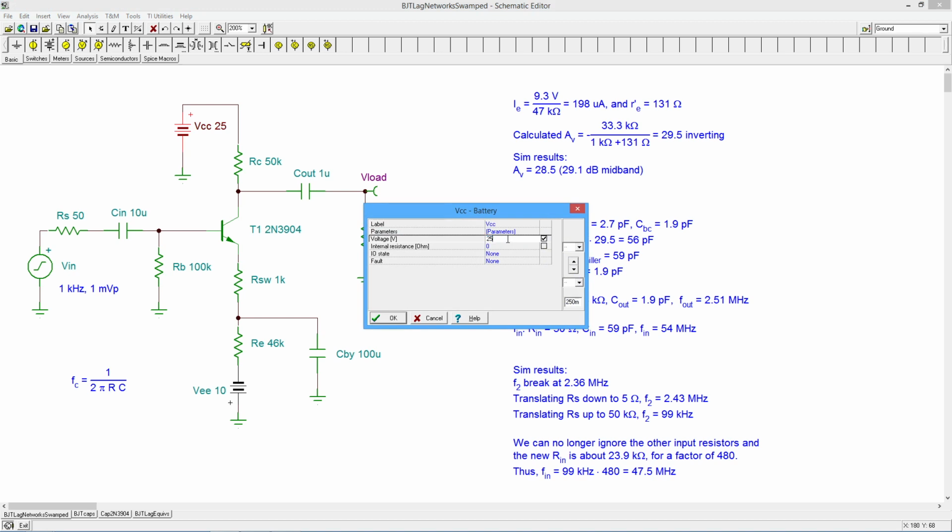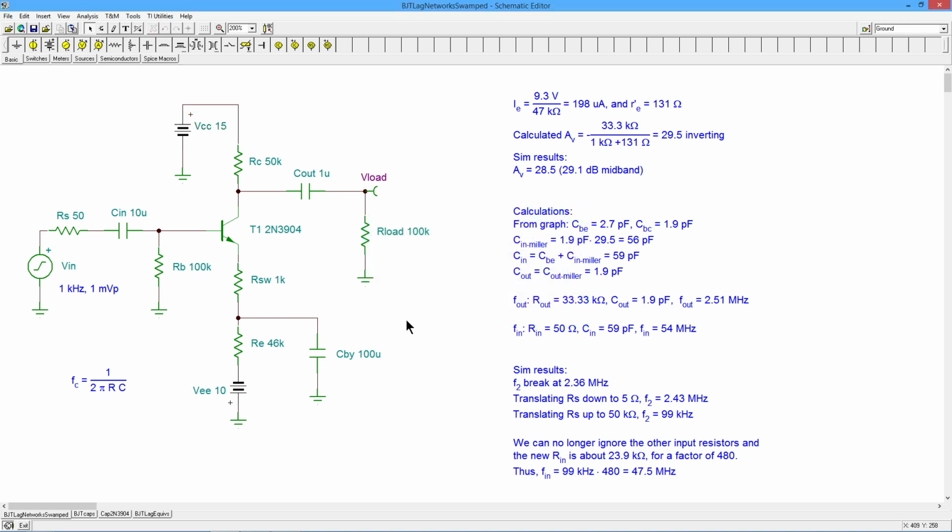Let's bring this guy back because I want to show you one more thing, and that is we can exploit Miller's theorem. We can use it to our advantage. Many times amplifiers have a bandwidth that's too wide. If this was an audio amplifier, we don't need to go up to a couple of megahertz. There's good arguments to not do that. Up there's radio frequency traffic. I don't want my audio amplifier to pick up those signals.